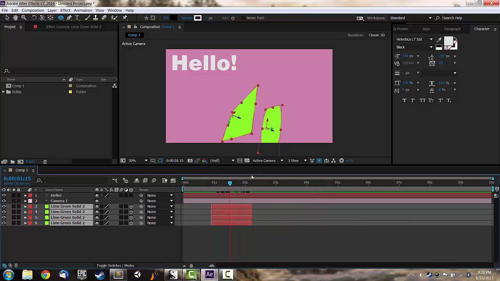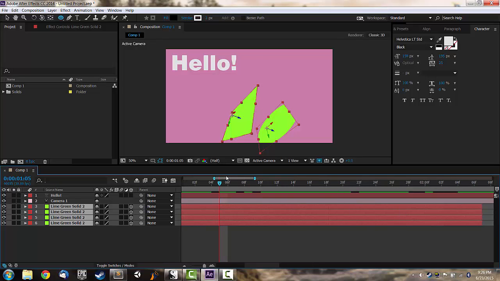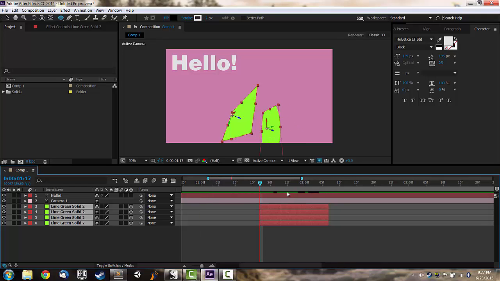If I actually want to trim these layers, there's a keyboard shortcut for that as well. I'll just zoom in a little bit here using plus. And let's say I want to trim these so that they all start at exactly 1 second. I just move my playhead there. And instead of hitting the left bracket, I'm going to hold down Alt and hit left bracket. That's going to set the selected layer's input time to where the playhead is, but it will actually keep the end time where it is. So again, it's not actually moving these layers in time, it's just adjusting where they start and where they end.